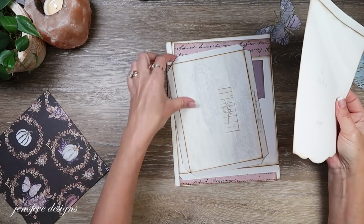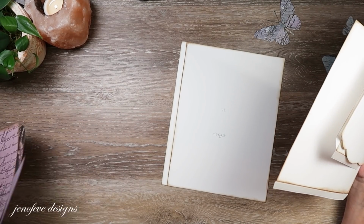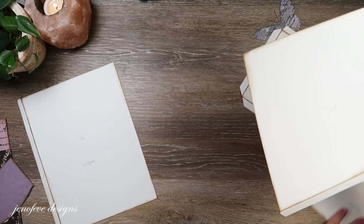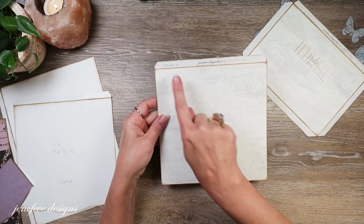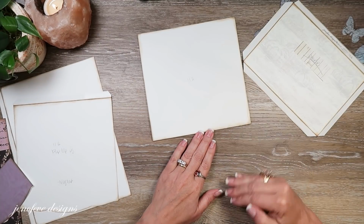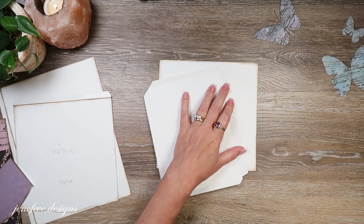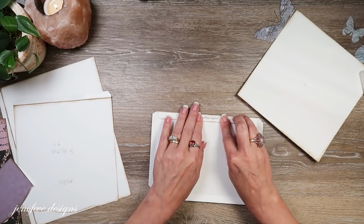So I'm going to set the mats aside for right now, because we're not going to mat anything. We're just going to put this together first. So let's start with, I'm going to add the pocket. So the page 11A that has the pumpkin background design on the one side, and we left the top tab and put the tape on the bottom. So it's going to be attached to the page like this, and it's going to flip down. So on the white side of the paper, we're going to add this pocket. But first, let me flip that down and attach it. I don't do this normally, but I thought maybe because of the shaker that we're going to put on top that it might help.